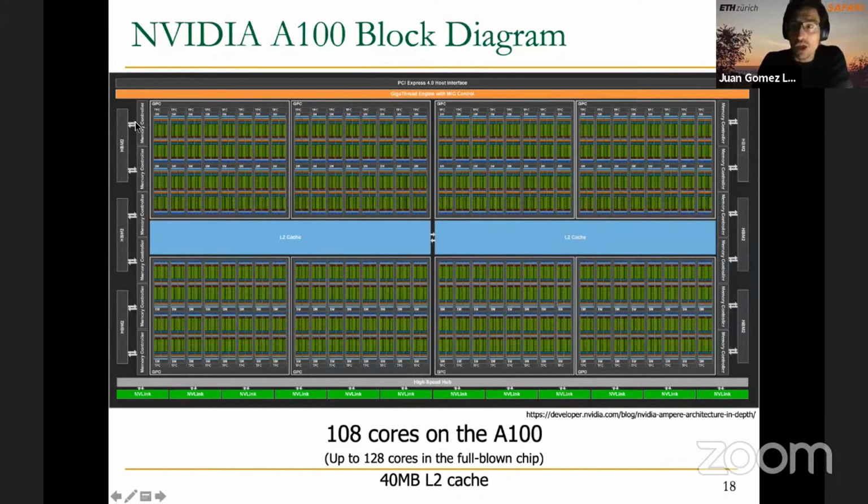So first, we have the global memory. You may remember this architecture, and this specific GPU is using HBM2 memory. So here we have 3 stacks of HBM2 memory that are accessed using 2 memory controllers. On the right-hand side, we have exactly the same, another 3 stacks of HBM2 and 2 memory controllers. And here in the middle, we have these 2 large chunks of L2 memory, of L2 cache, right?